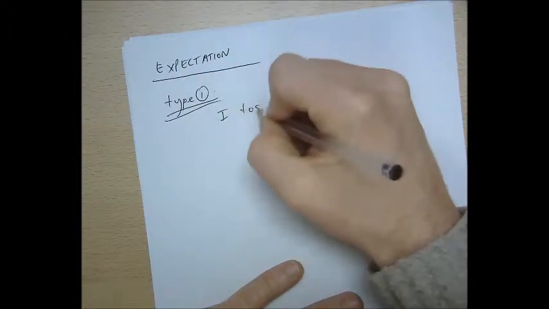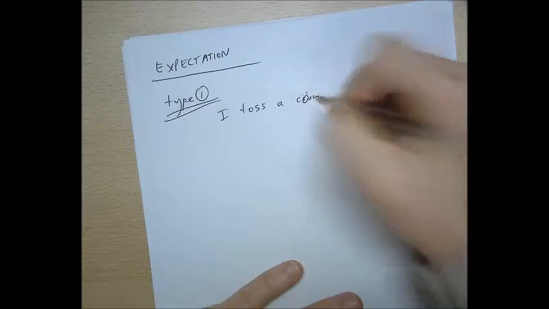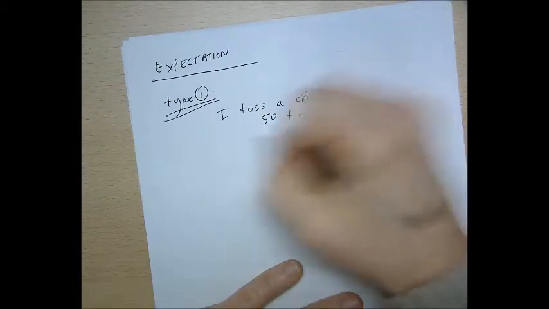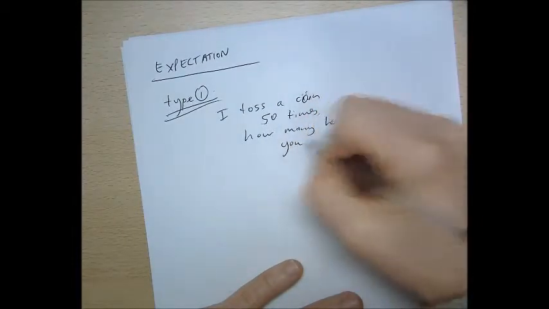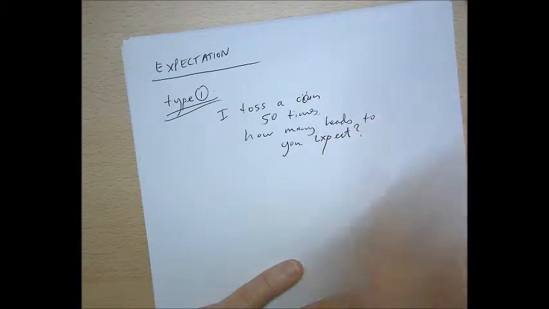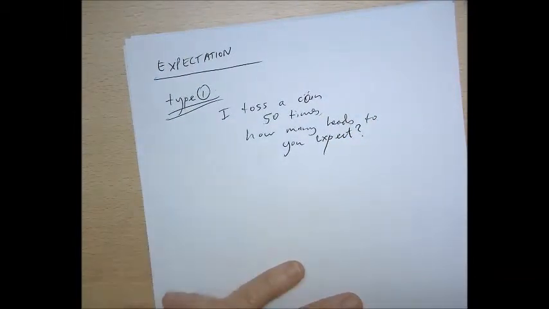So I toss a coin 50 times. How many heads do you expect? Okay, well, only one answer makes sense if you really do think that the probability of a coin landing heads is half, and that's 25. Because expecting 26 heads makes it funny that you think the probability is half, because if you're expecting 26 heads, why wouldn't you say the probability was not half, but 26 out of 50, which is a little bit more than half?